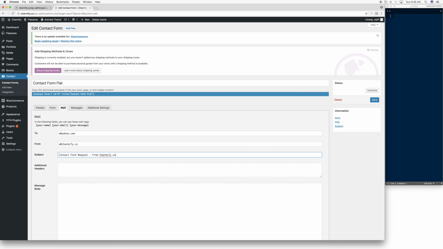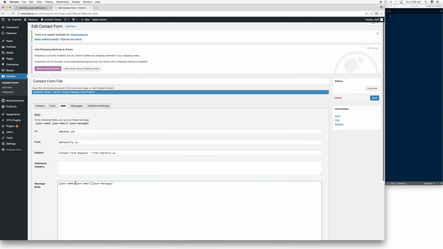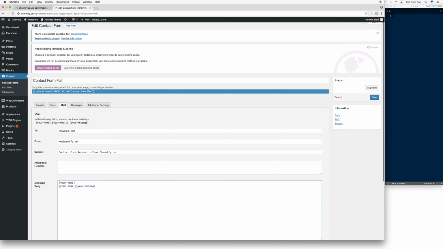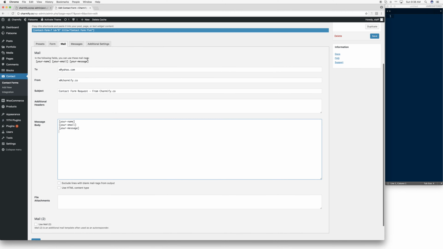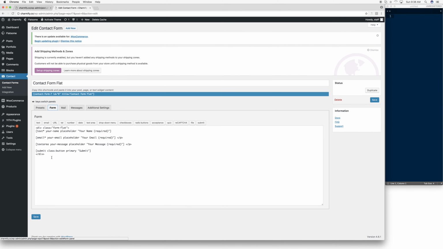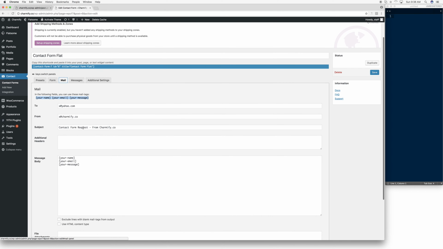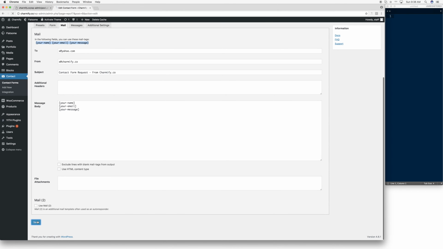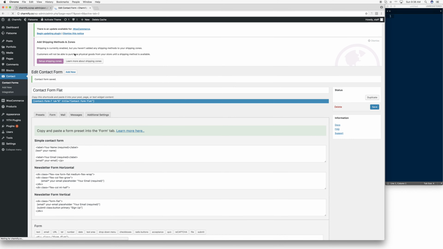That way, when I get this email, it's not going to be filled with spam that I don't know. This is exactly from my contact site. Additional headers, none for now, then the message body. And clearly we can just copy these and use these. What will I see? I'll see their name, I'll see whatever they put for their email, and I'll see whatever they put for their message. And I simply use the tags up here that were created in my form, those 3 tags. Make sure you save that, and you're all set to go.